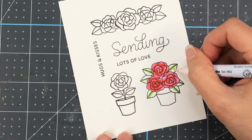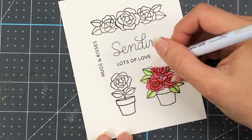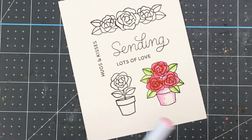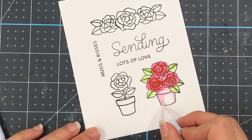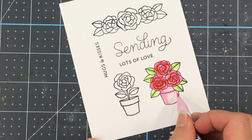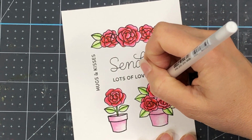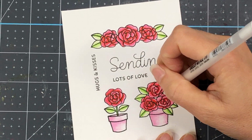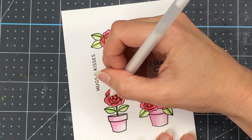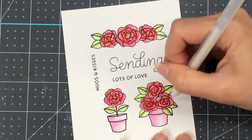So you can see now for the leaves, I'm coming in with light green and just going over that middle line on the leaf and then just expanding that color out towards the edges using my blender marker. And then for the flower pot, I'm using the Sugar Almond Pink and the blender just to have that a little bit lighter in the center. After I color all of those images, I will take a white gel pen and I will just add dots to the roses. I think this just adds a little extra depth to all of these images. So you can see I'm just going around those petals, adding some dots, and then adding some dots to the leaves as well.